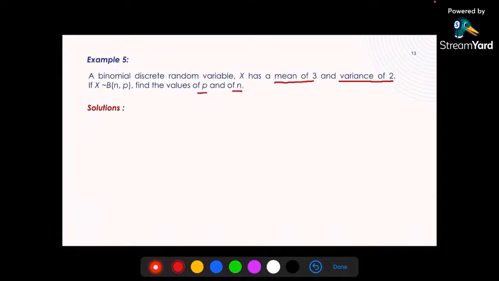So mean and variance. First of all, what we do is list what the mean is. Mean in this case is np. It is equal to 3. So we write here np is equal to 3. Now we want to find two variables here, p and n. So for p and n we must use simultaneous equations. So np equals 3, we put as the first equation. And then npq is for the variance, which is 2. npq equals 2, we consider as the second equation. Now we do simultaneous.